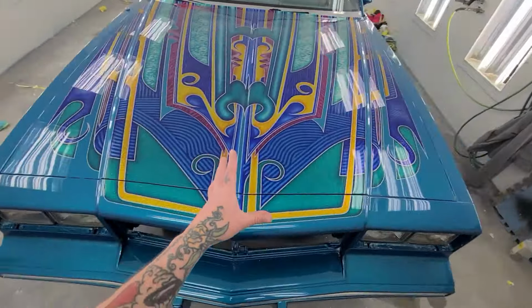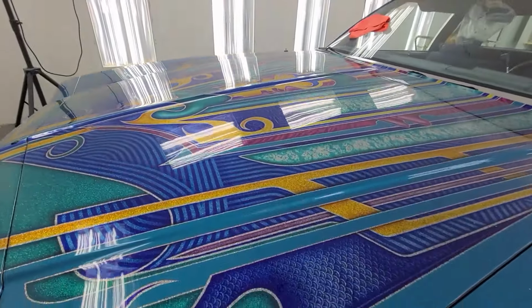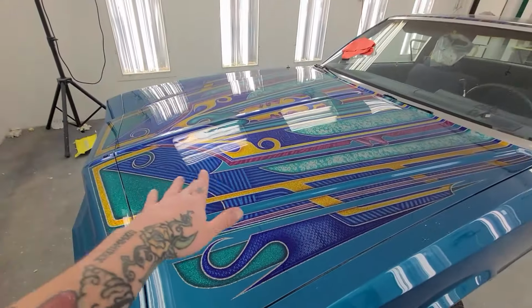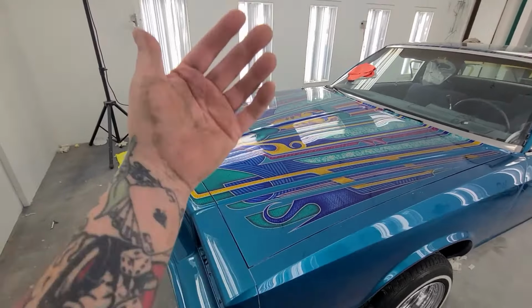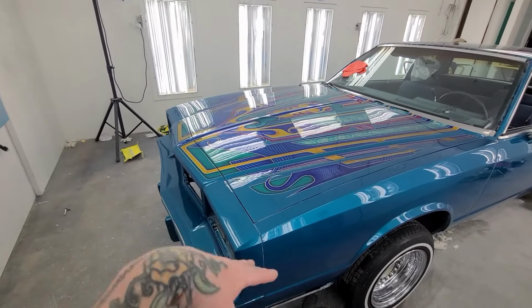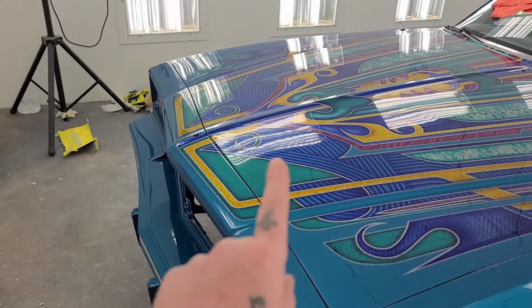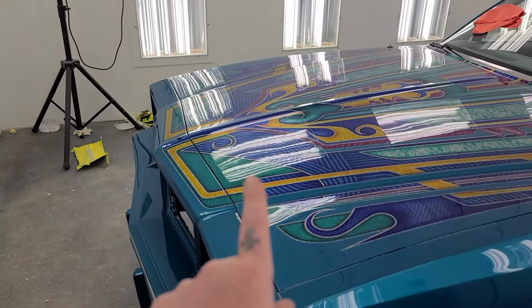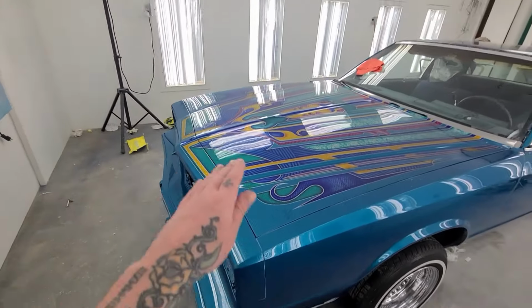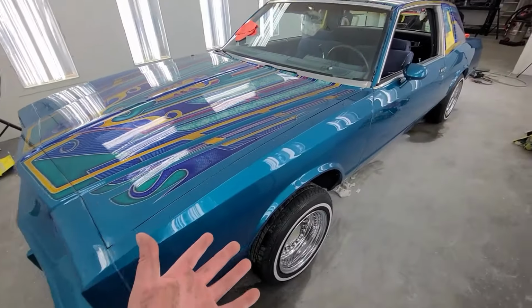So yeah, the whole car is in number two polish. Needs a number three polish. I'm still not happy with the reflections on the hood. It's catching a lot of the layers of all the paint. So I'm gonna pull the hood, pull the deck lid. The roof I can live with, but not this year. I mean, maybe in the winter. And then just give it a good flow coat, because as you can see right there, you're seeing all the reflections from the different layers of candy. But this year I'm gonna live with it, because there's probably not gonna be sharp horizontal lines, and I'm out in the field at a car show, right?